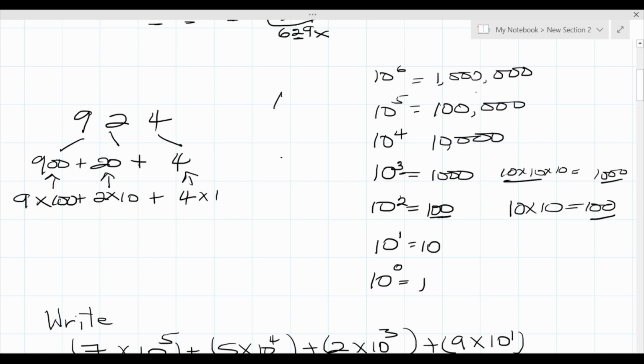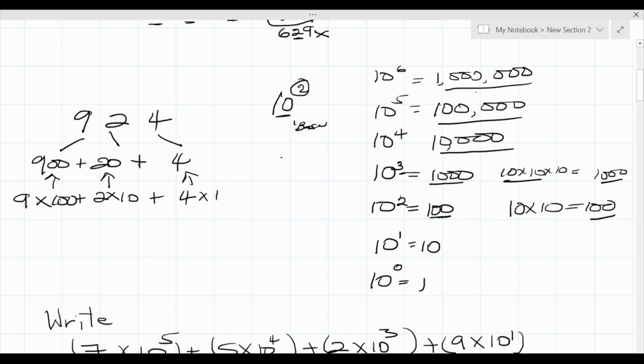If we have 10 squared, this number is called the base, right? And this one is the power or the exponent, right? So the exponent tells us the number of times it should be multiplied. So again here, after working it out, shortcut, we see that we need to have what? 3 zeros there. So 10 to the fourth, again, 4 zeros. 10 to the fifth, 5 zeros. 10 to the sixth, 6 zeros. So I hope we're following that.